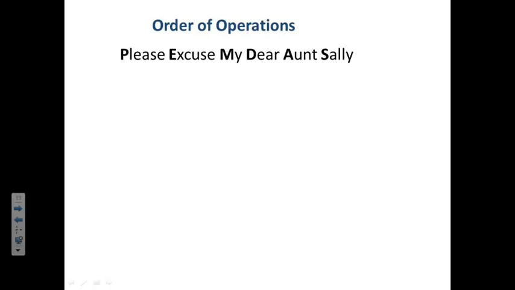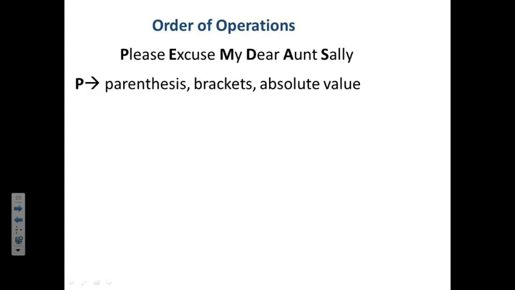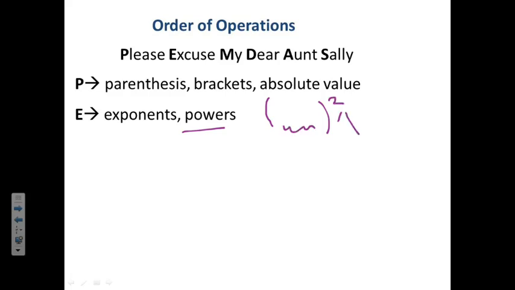So just like cooking has an order, so does math. I use please excuse my dear Aunt Sally. Some people say PEMDAS, and others made up their own that they remember, and some were pretty funny that they were sharing with us, but I always use please excuse my dear Aunt Sally. And the P in please excuse my dear Aunt Sally represents your parentheses, or they can be brackets or absolute value. Our E in the second word represents our exponents, and we also call these powers. So if you have something in parentheses squared, you're going to do whatever is in the parentheses first and then do the exponent.